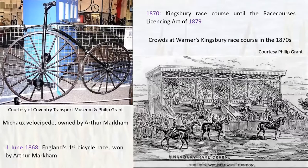Entertainment was particularly spectacular during bank holiday weekends, and the tradition carried on — in the 1950s they had a regatta and funfair. Coming back to William Warner: he organised the first bicycle race in England. That was one day after the famous race in France, which is considered the first in the world — but Warner's was the first in England. Arthur Markham was the winner of that first bicycle race; he owned a local bicycle shop on Hendon Broadway.